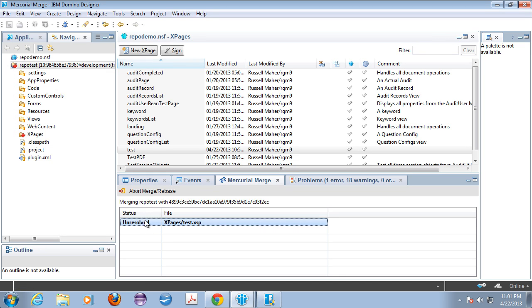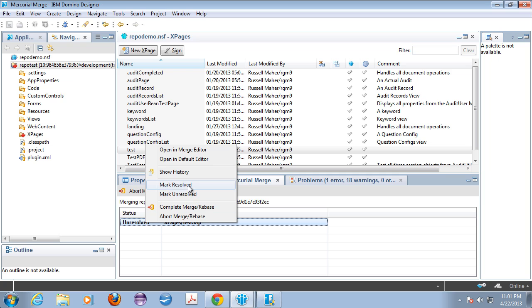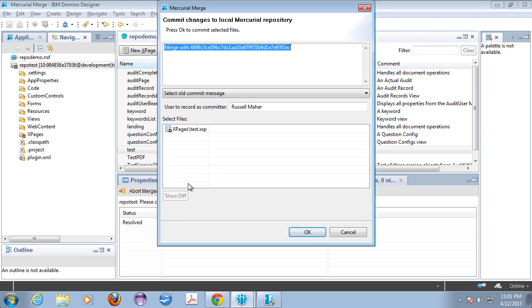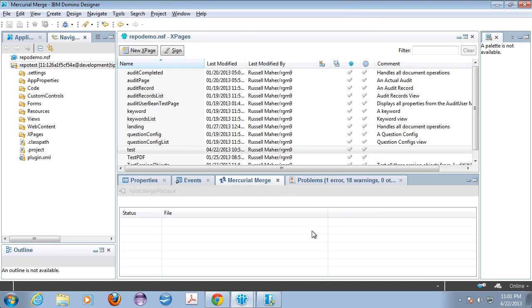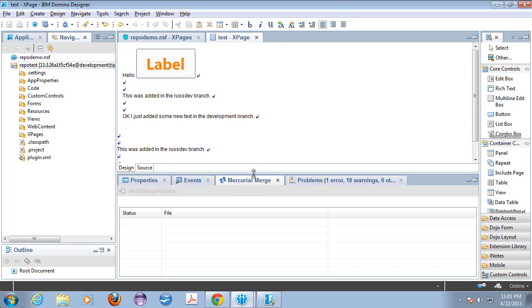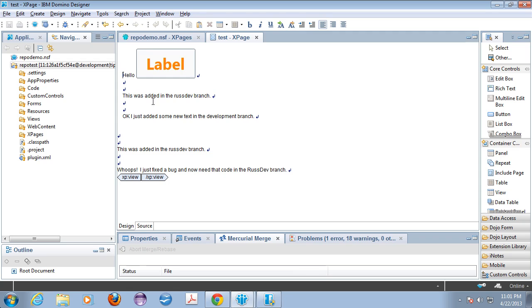So basically, this is what it normally does. After you save it, it's still marked, it's still in the list as unresolved. I'm going to right-click on it and mark it as resolved. Now that's the last conflict I had to resolve. It says, oh great, now I can go ahead and merge. And it's going to merge, and now it's in there. Now, when we look inside, what we actually see is, yeah, some problems. You know, you can't have this, you can't have that.